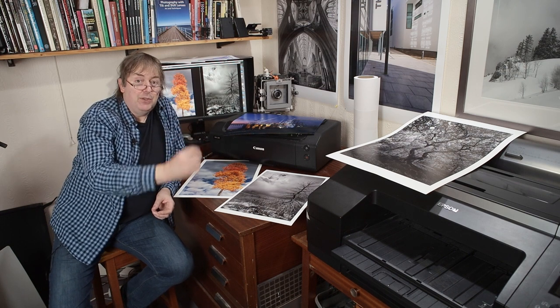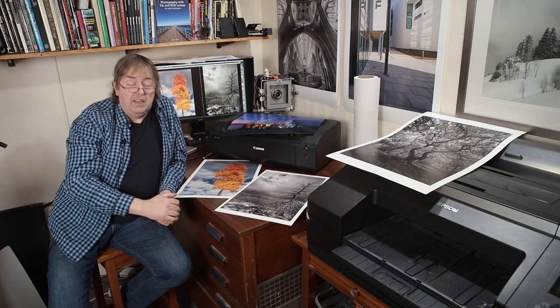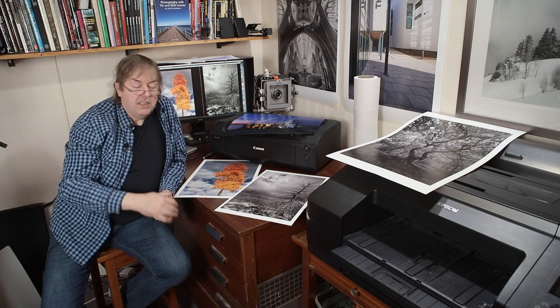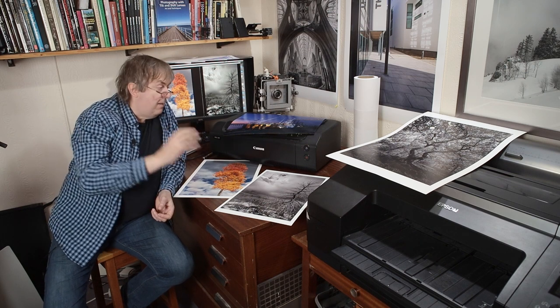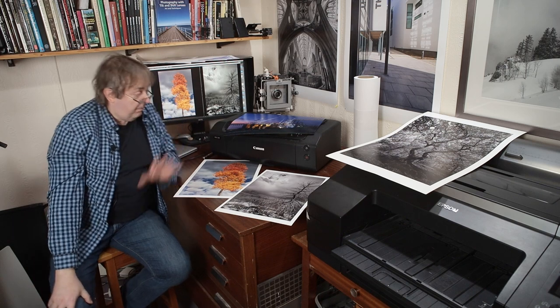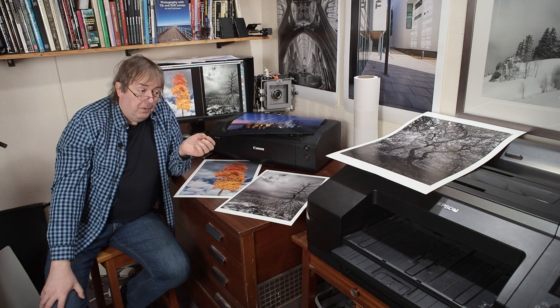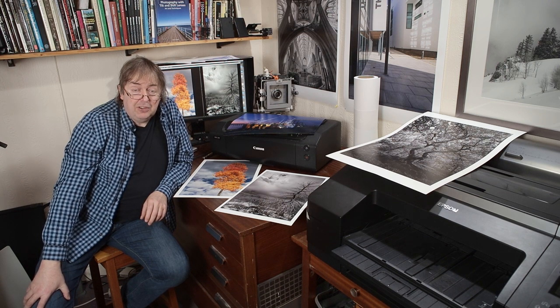Just passing your test — i.e. buying that new printer — doesn't mean you're going to get there. So be prepared to do the work. My excuse is I supply photos professionally and I do all of this testing of different papers, which gives me lots of experience. Unless you think I'm having a go at people saying it's your fault for not knowing enough — it applies to me as well. I learn new stuff every time I test a printer. Every time I test a new paper or do some profiling, the knowledge I've got goes up just that bit and it makes the whole process of producing great prints easier.